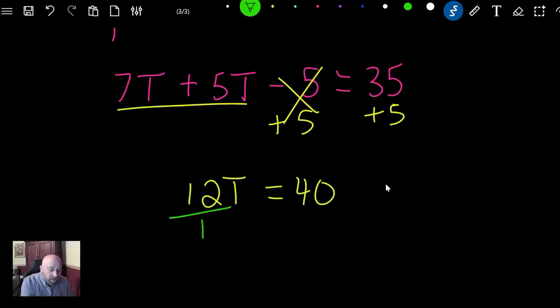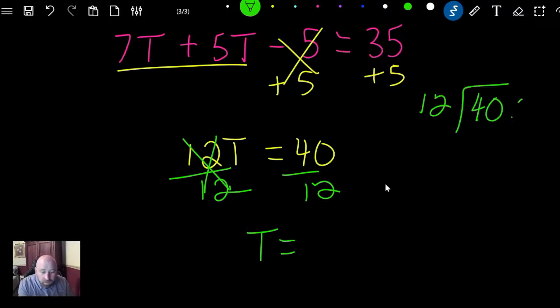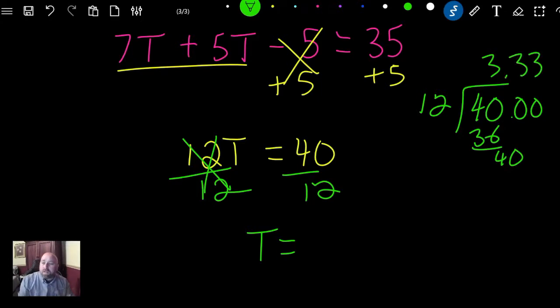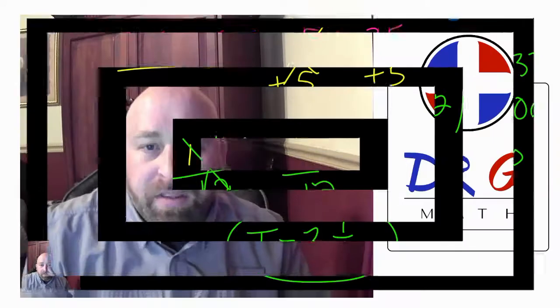And then we would divide both by 12, and this is going to give us our t equals. What is the time that it will take both of them? 40 divided by 12, add your zeros. That goes in there 3 times, so 36, 4, and it just keeps repeating, 3.33333. And so it takes 3 hours and a third. And that would be the answer. You could put that in minutes, just like I put the last one in minutes, but that is how you would solve that question.